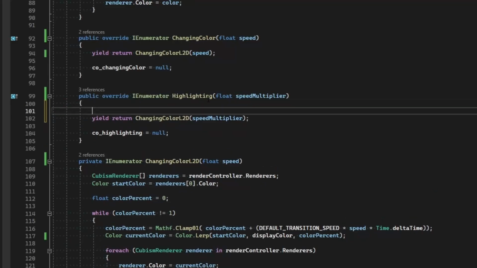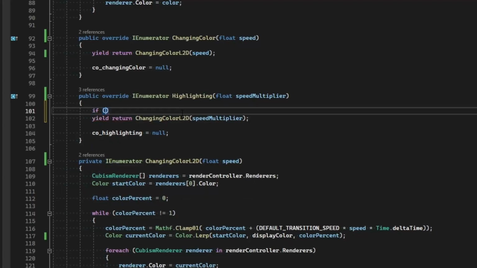But for highlighting, let's only change that if we're not already changing the color on this character, because when we highlight, if we're changing the color, since it's using display color, it's automatically going to know if there's any change in the highlighting for the character. So we don't need to run this if it's already running a color transition.